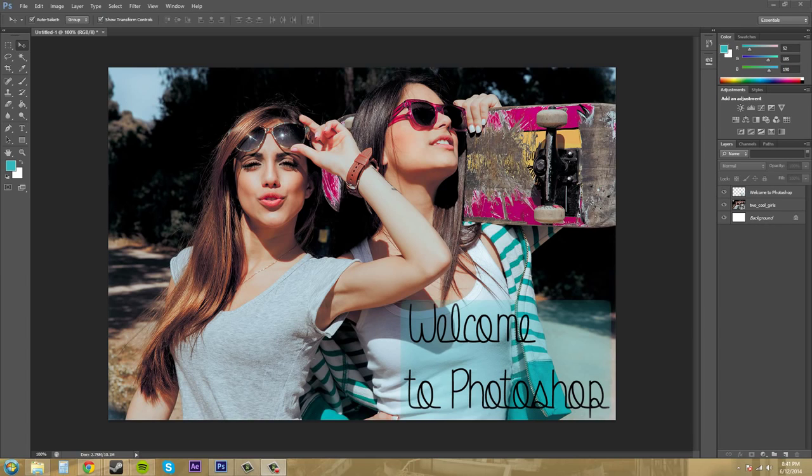Anybody can learn how to use it, and it costs a decent amount of money, but it's not so expensive that people can't buy it like some other compositing or visual effects programs. So it's a very popular program, and I'm sure almost everybody has heard of Photoshop.